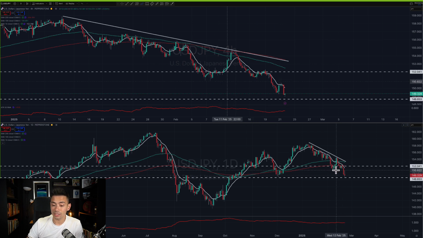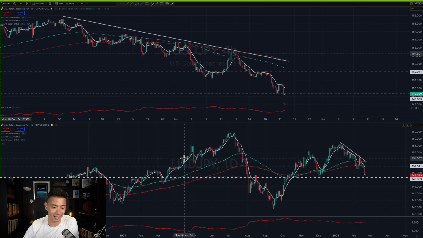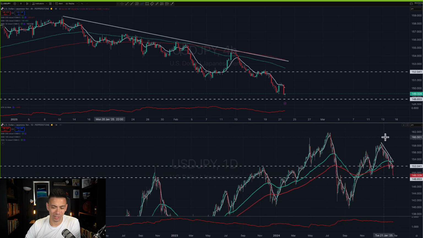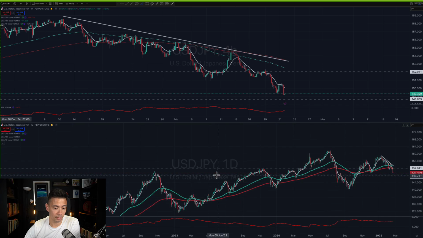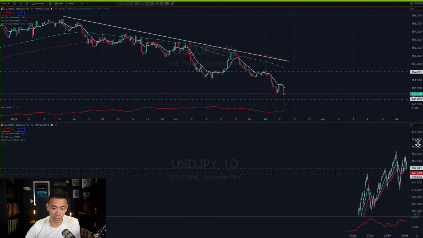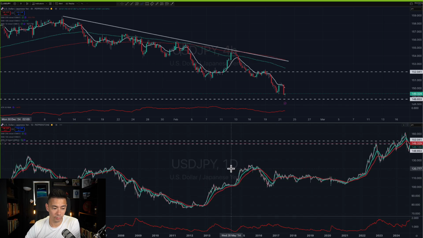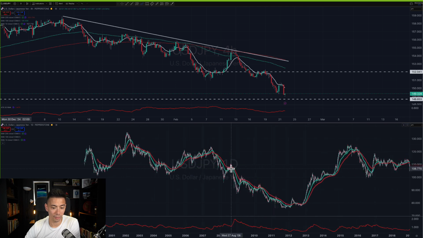That's not to say that we don't see a big sell-off from here. It just means that this is a little bit of a tricky one to play. I remember going back to 2008, or actually just after then. Let me go back here if I can. We might have to go out to a weekly. But there's a similar sort of dynamic. It was actually the unwinding of the carry trade back then.